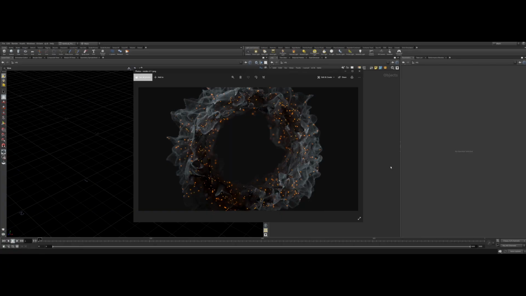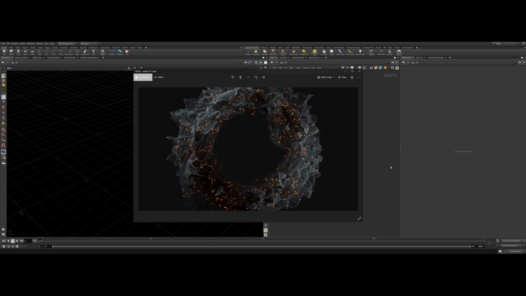Let's go! So as I said earlier, we will be working with particles, and especially we will be looking at how we can use attributes inside Octane to create really interesting results.